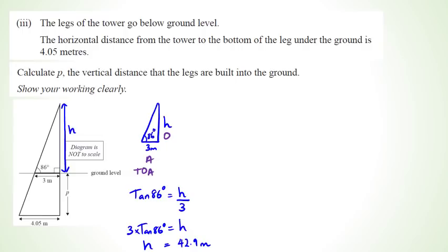Now that I have H, I can figure out what P is. With similar triangles, how it works is like this. I'm going to look particularly at this part here. See how the base is 3 meters here, but in the next line the base is 4.05. So you can see by what ratio you're multiplying 3 to get to 4.05. I'm trying to figure out what ratio the triangle is made bigger by. So I'm going to have 3 multiplied by k equals 4.05 meters. k is like the scale factor. So in this case, k equals 4.05 divided by 3.